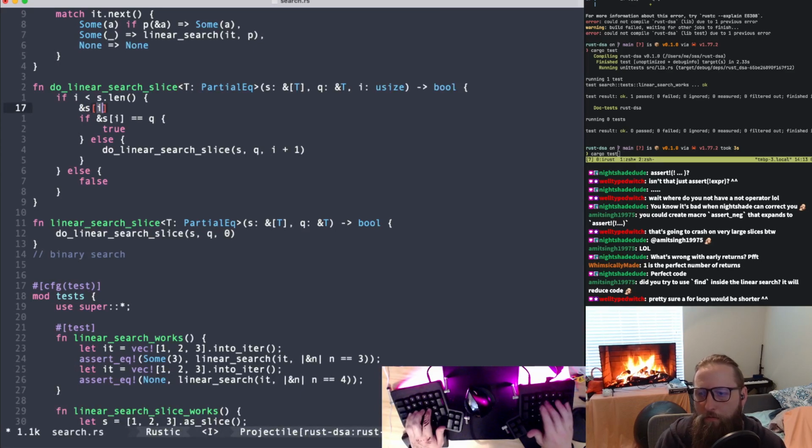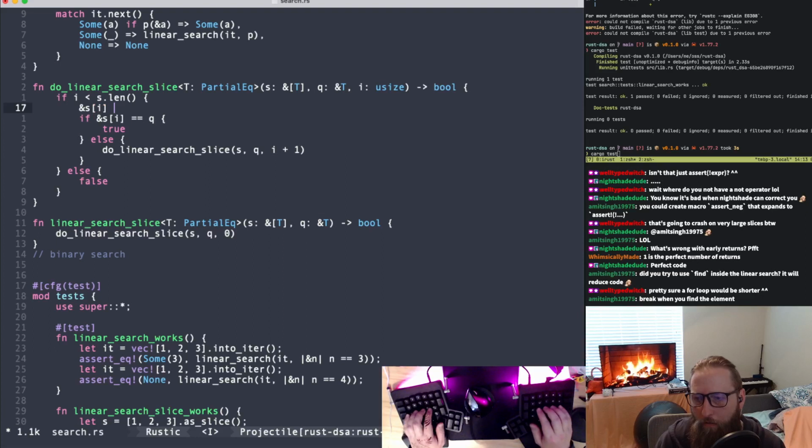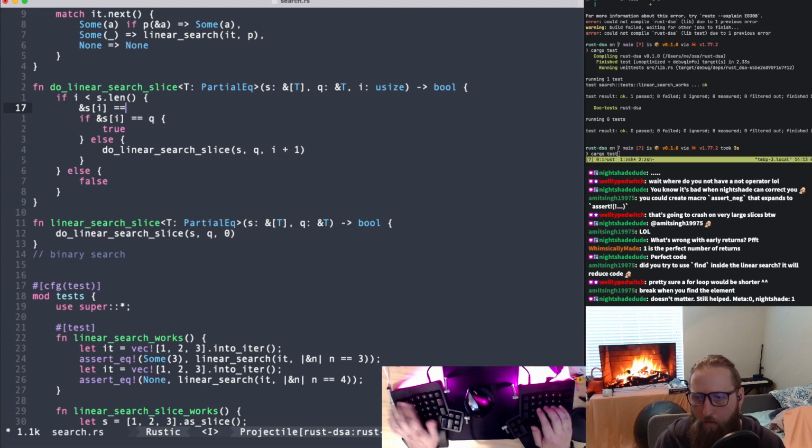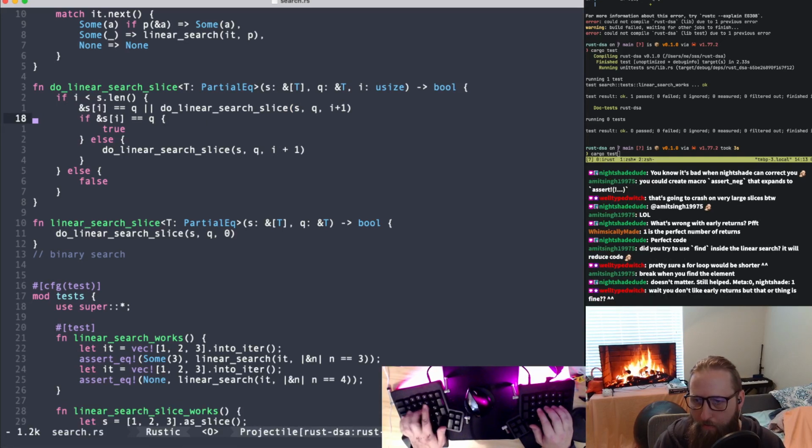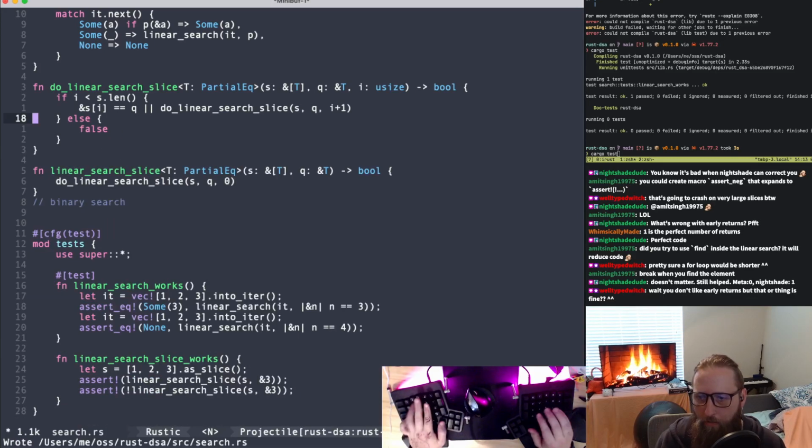And as i equals q or do linear search slice s q i plus 1, will that work? I mean, I guess we can do this. I don't know if this will work. Let's just delete this.